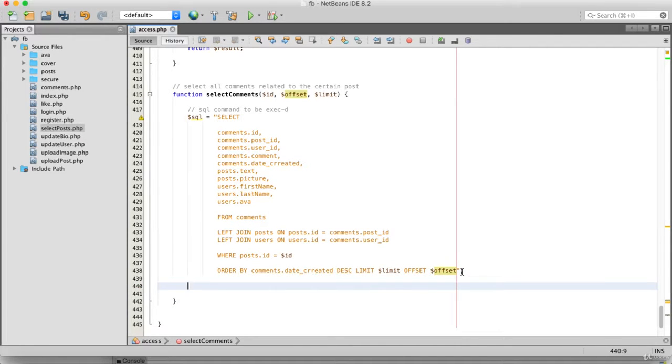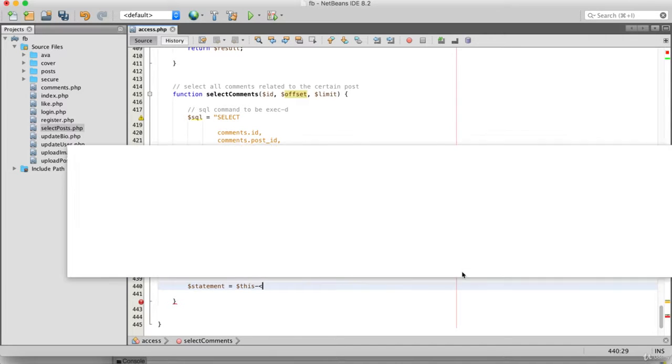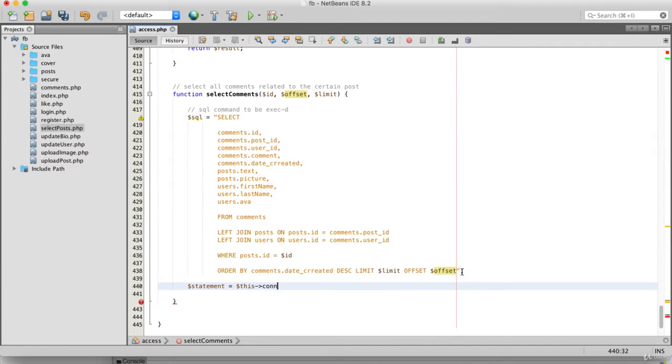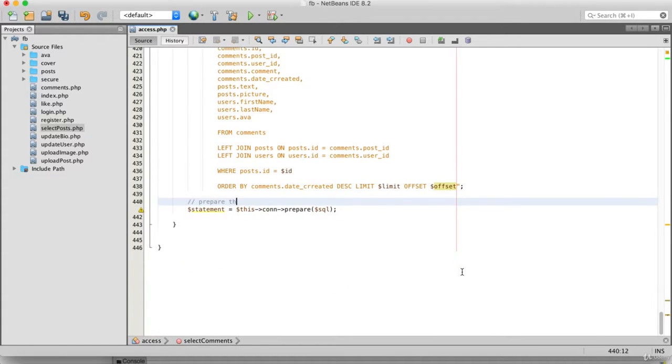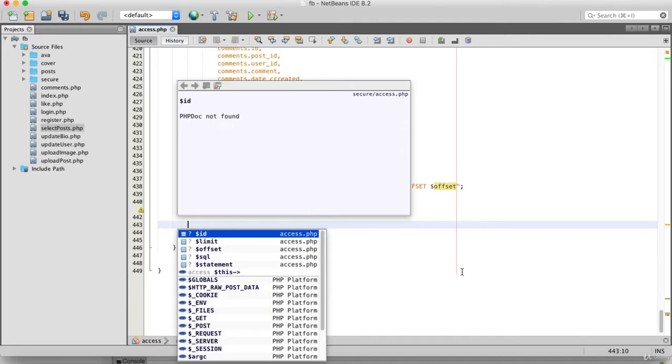We're now going to prepare the statement for the execution. We write statement equals to this arrow connection, then again arrow prepare SQL for the execution, then semicolon at the end, prepare the SQL command for execution. And after we prepared this, we want to check if there is any error or not.